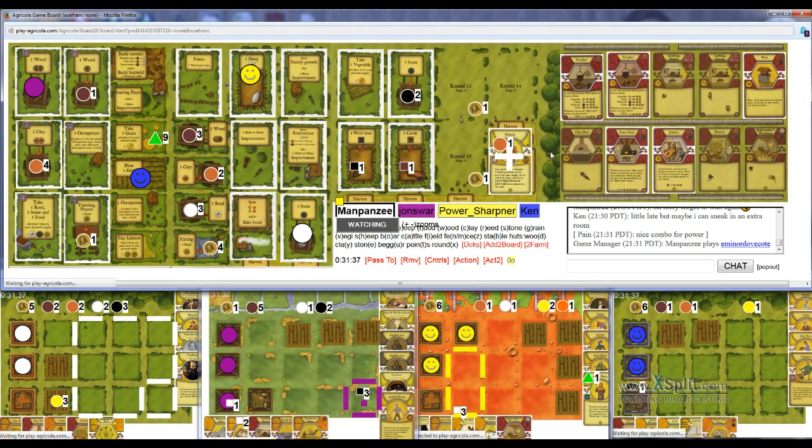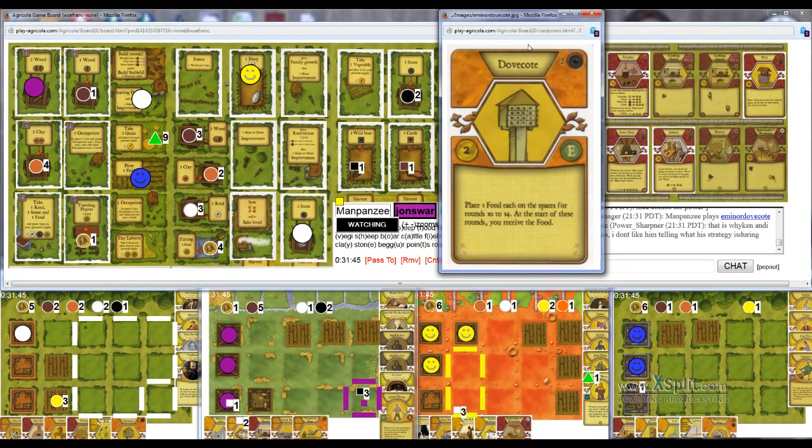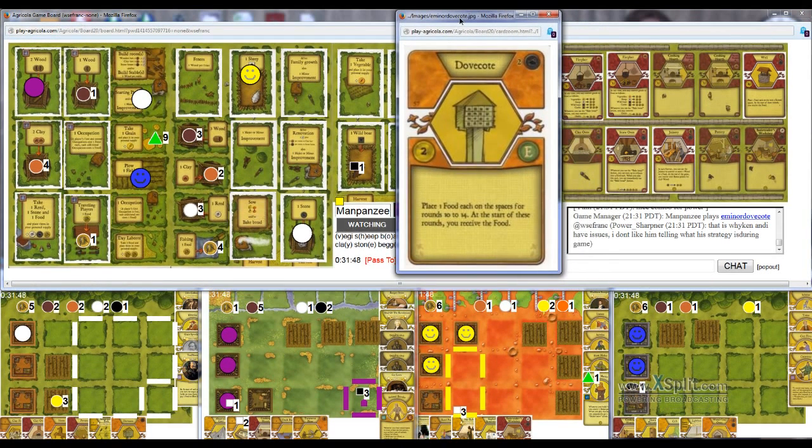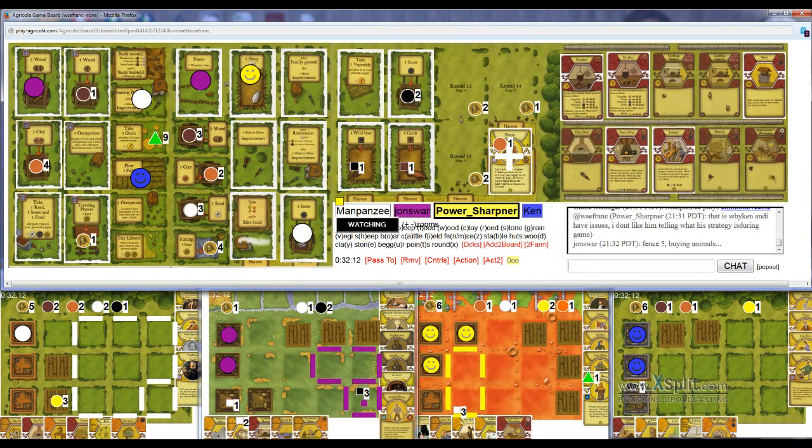So now Manpanzee is going to grab start player, or hold on to start player rather, and get that all-important round 12 action, either family growth without room or plow sow. Guessing he's hoping for family growth without room, given his farm setup. Yes, that would make sense, and for these last few rounds, the number one thing to focus on will be jonswar and Power Sharpener. As we mentioned, they're separated by 5 points, and they're relatively close right now. So we'll see who's able to prevail.